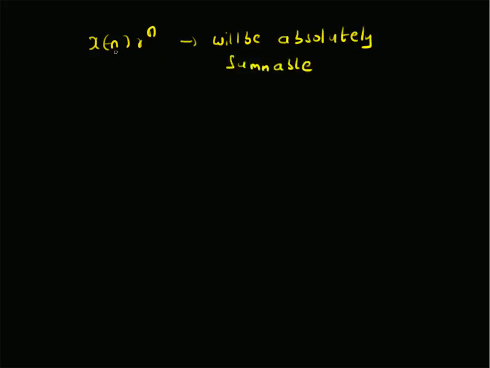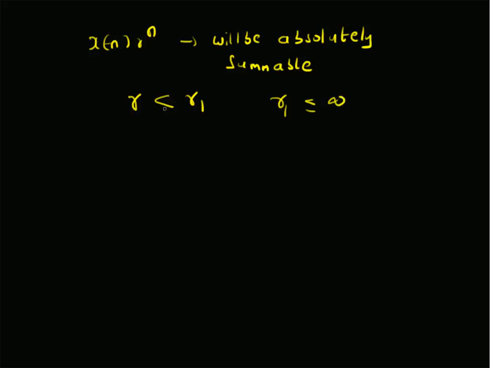as long as this value becomes smaller and smaller with increasing values of n. That is, it will be absolutely summable as long as the value r is less than a certain value r1. So that means as n becomes larger and larger, this value is supposed to be decaying. In that case, this is absolutely summable. So that means the summation n equal to 1 to infinity x of minus n r power n will converge as long as r is inside a circle of radius r1. And note that of course r1 is less than or equal to infinity.